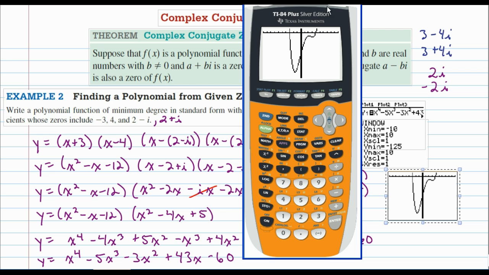Both end behaviors go up to positive infinity because it's a quartic, an even degree polynomial. And I have this change from decreasing to increasing to decreasing to increasing that kind of symbolizes this is more than a parabola, so a quartic would make sense in this case. So it looks like I did this problem correctly.